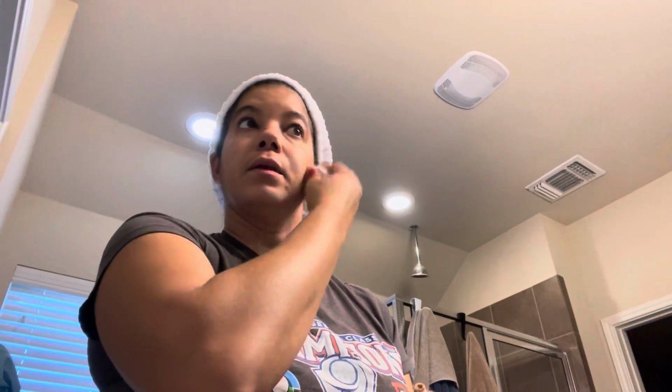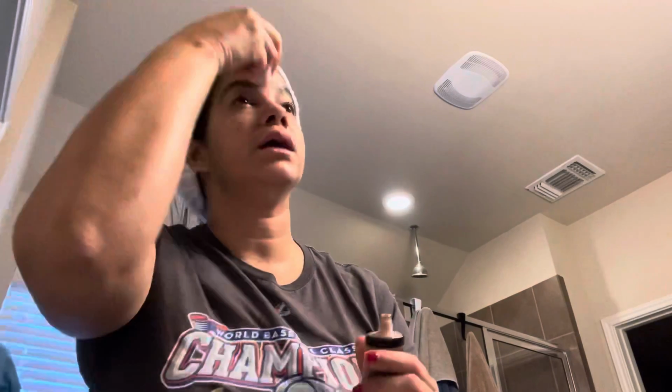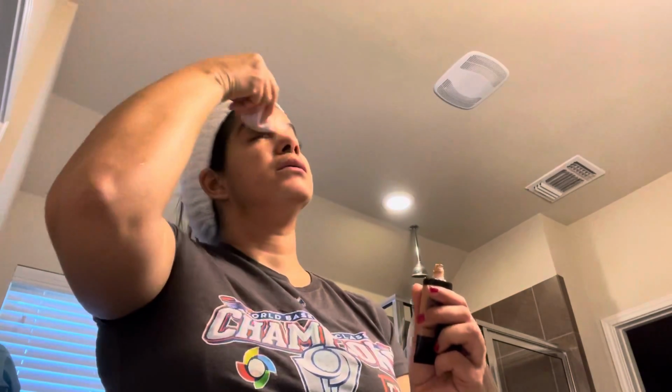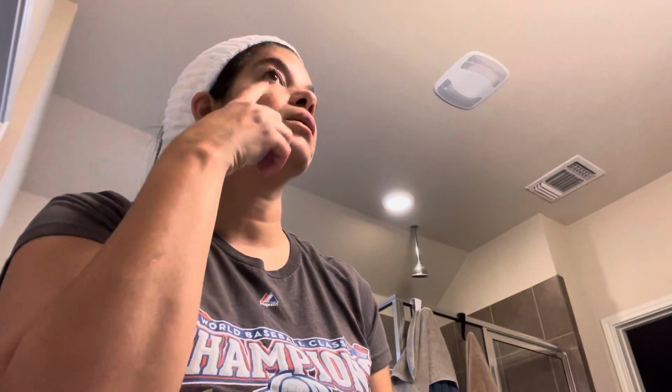Especially right here where I have my blemish, because you get blemishes around this area during the month, and I am breaking out a lot these days. No matter what foundation I put on, I always break out. It's just my oily skin. I do feel like, let me put a little dab here, and here, and here, to try to cover those areas, and then tap it with your finger. Maybe the foundation will do a better job if you tap it with your finger instead of using the sponge.